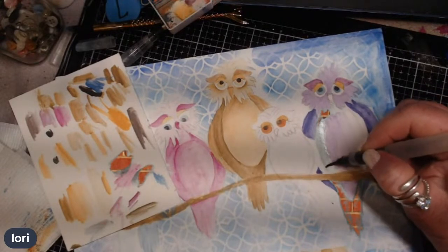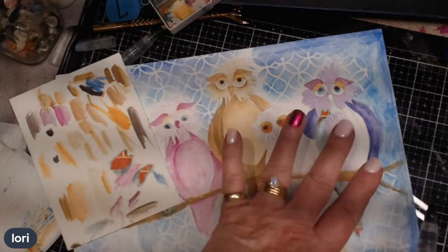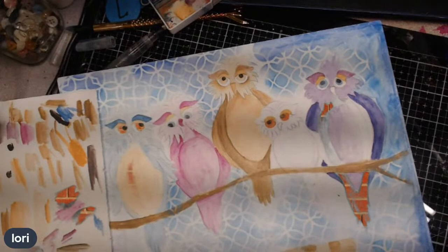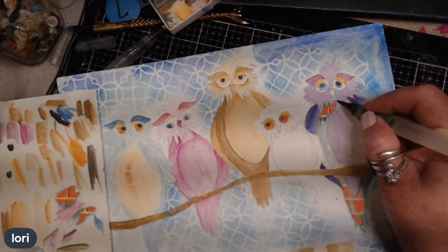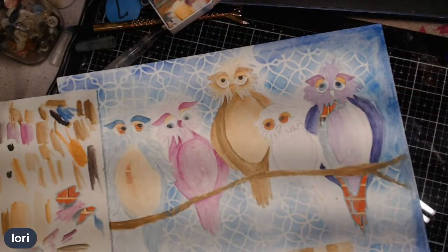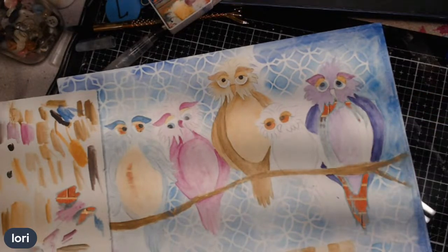And if you don't want to dance around your figures, I need to put some other stuff in there. If you don't want to dance around your figures, you could put a wash of something down on your paper first, right? Just maybe some helpful tips. So if you wanted to try it. Okay, I'm trying to hurry up a little bit now.